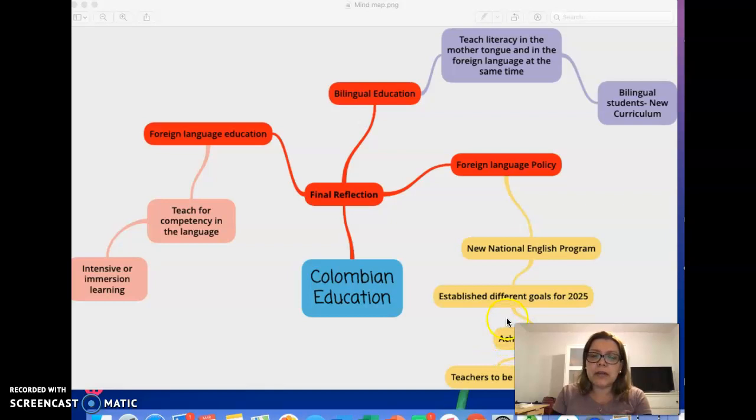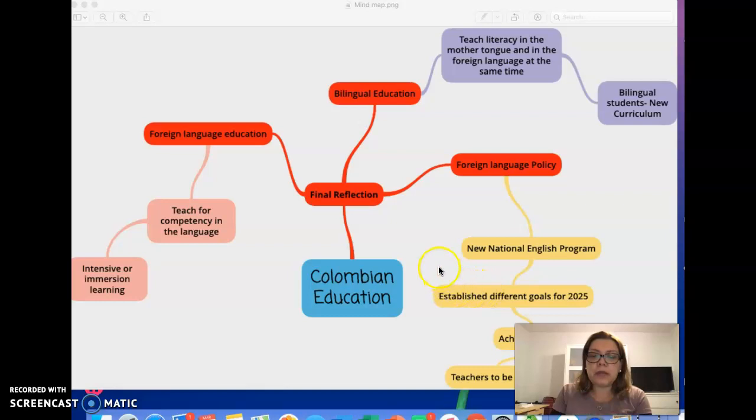And for that, there are many things that should happen, but especially teachers should be trained in this new program because, as I said, it's new and most teachers in Colombia don't know how to use it yet. So the first thing will be to train teachers well, for them to be familiar with this national program and for them to be able to help students better.